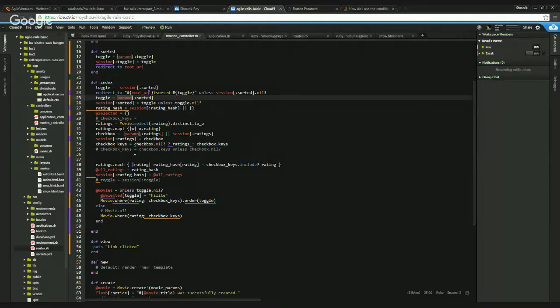Let's say the user clicks on some sorting method. In that case, session would be nil, so we will not redirect because session sorted was nil. But then we'll have that value in the params sorted, and we'll also store it in the session.